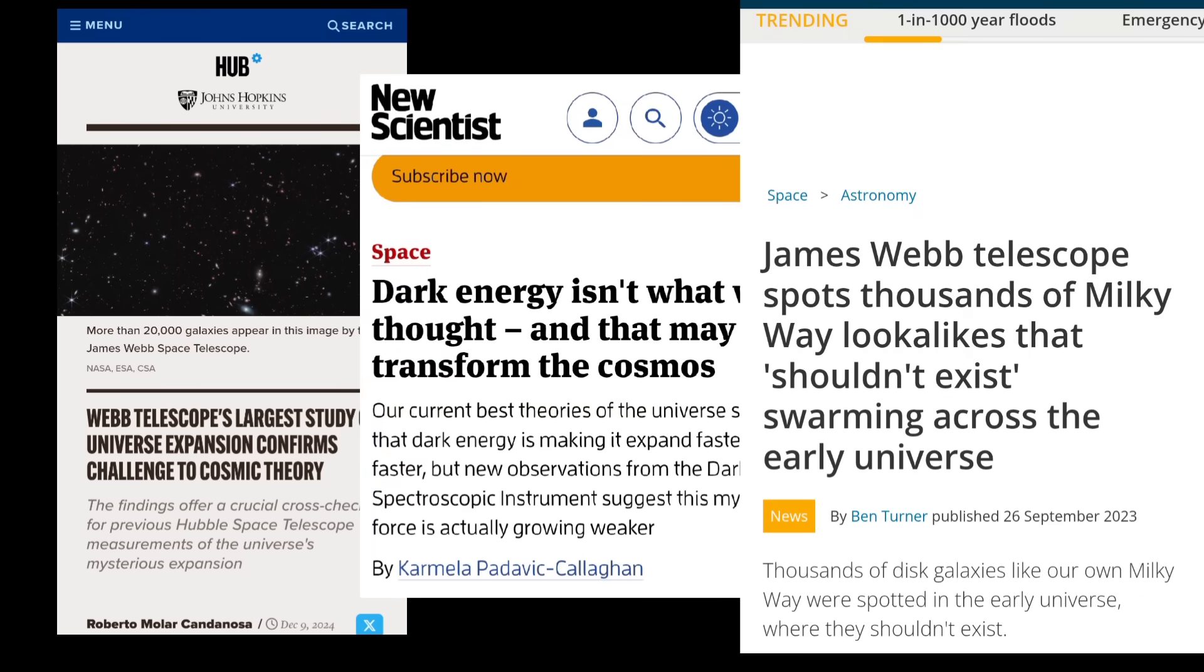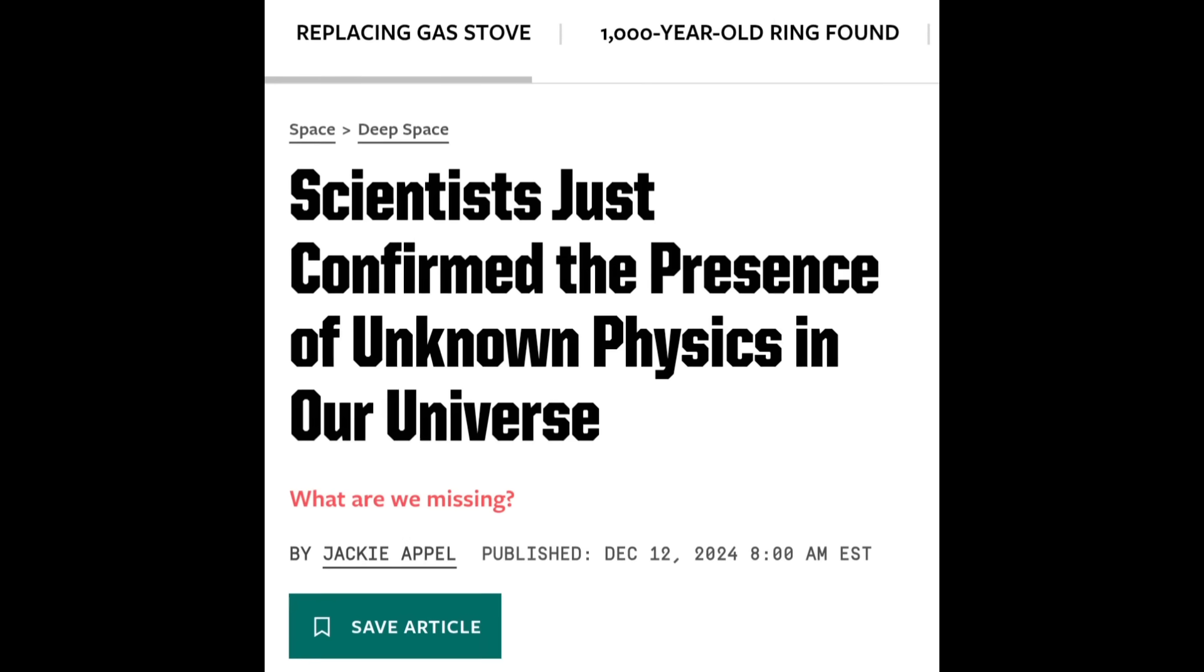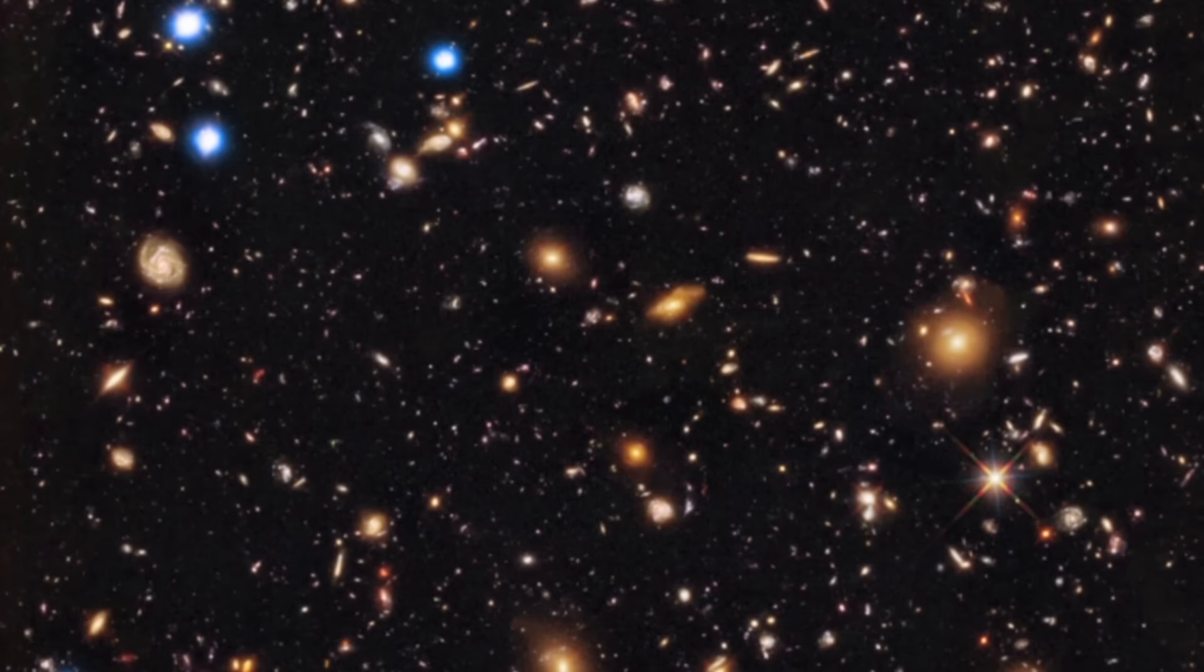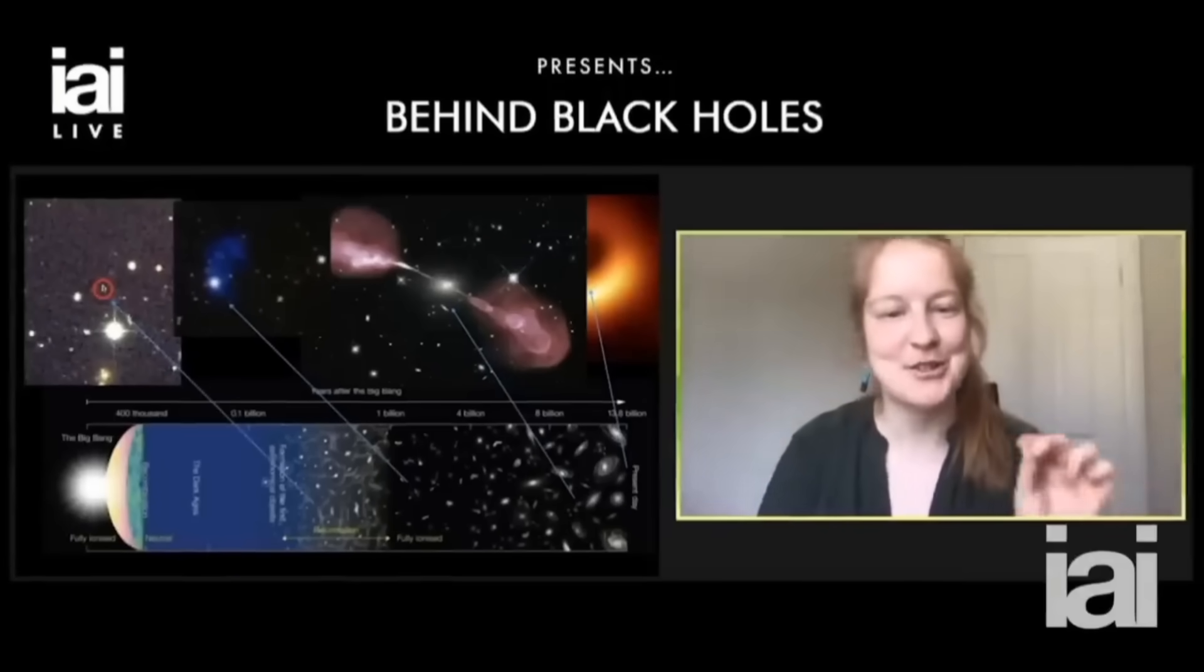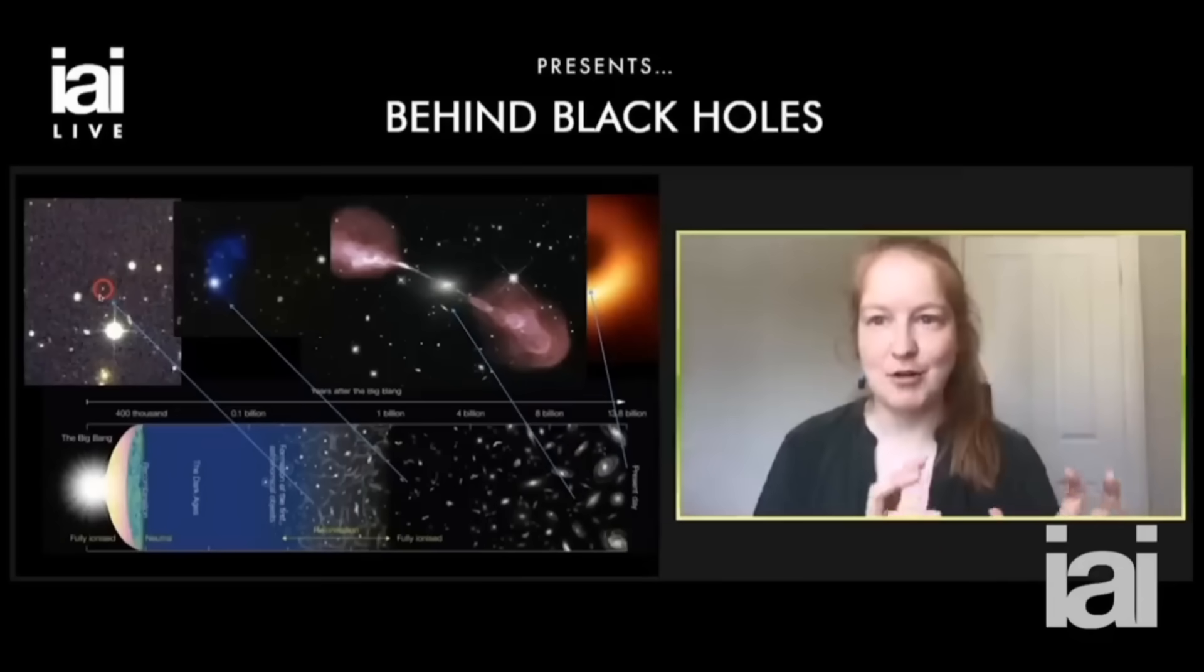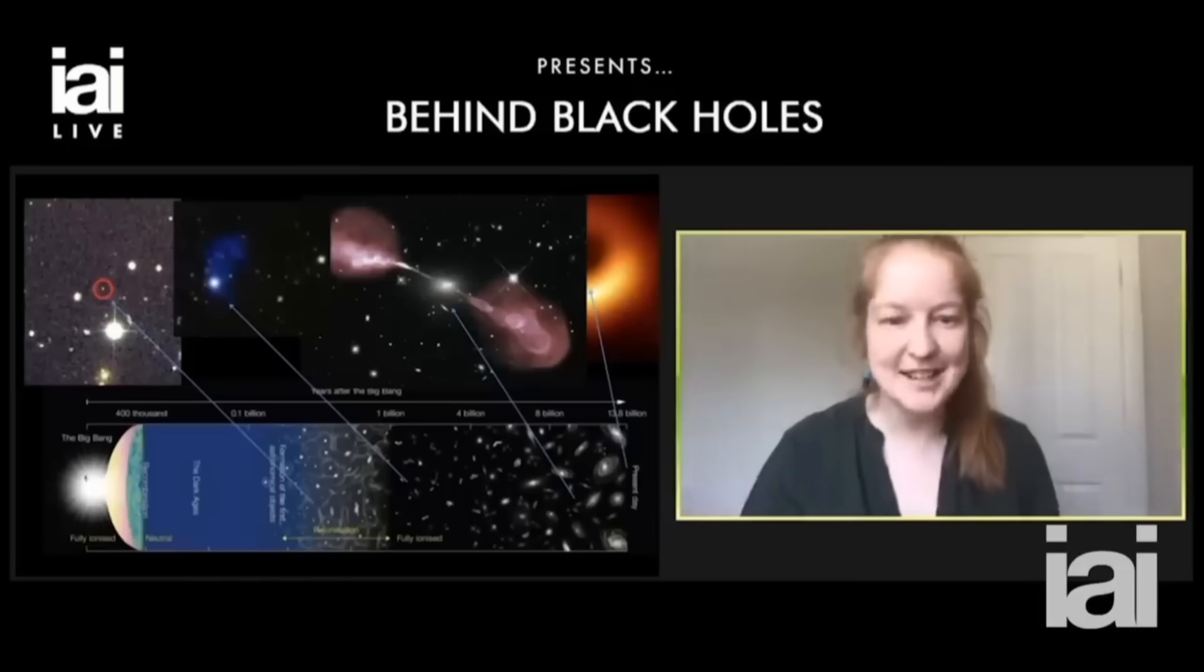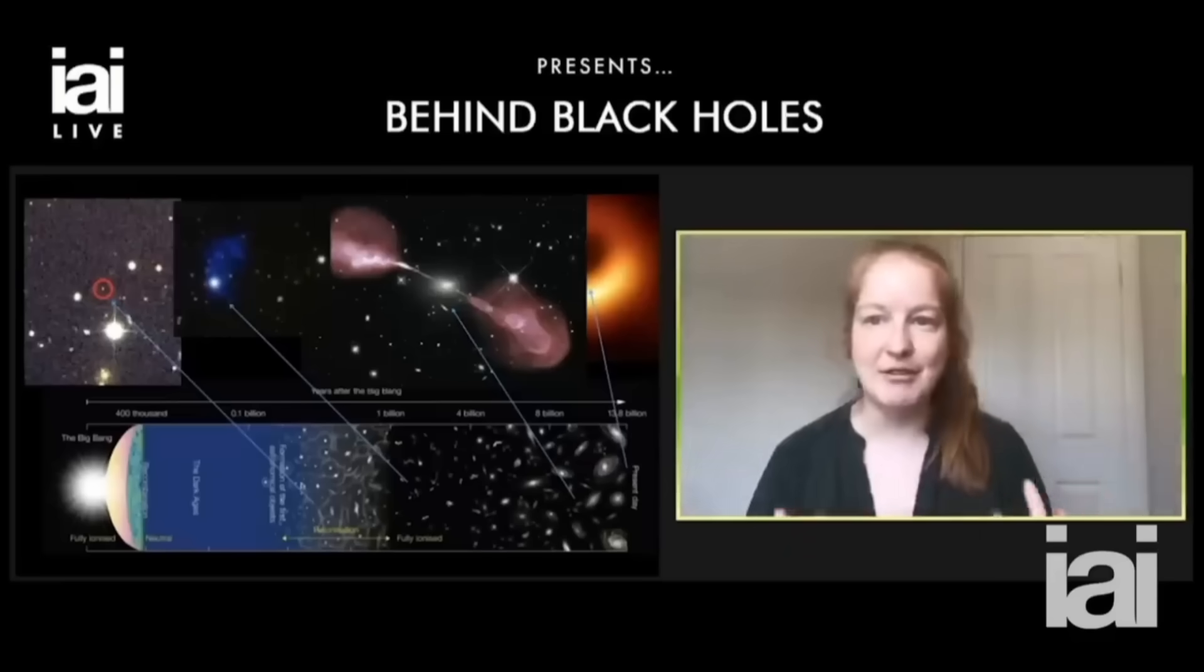All of these recent findings are beginning to suggest something profound. We might be missing a fundamental piece of the puzzle when it comes to understanding the universe. Or perhaps something truly strange happened in the early universe that we still don't fully grasp. Our theories have no clue about it. And if we look as far as we can with the telescopes we have right now, up to only a few hundred million years after the Big Bang, but this is something we're watching as it was just a few hundred million years after the Big Bang, one of the first ever galaxies to form, yet it already has a supermassive black hole at its center. So that really only emphasizes the problem of explaining how do we form these things, because there really isn't that much time between the Big Bang and then these first galaxies that already have these supermassive black holes at their centers.